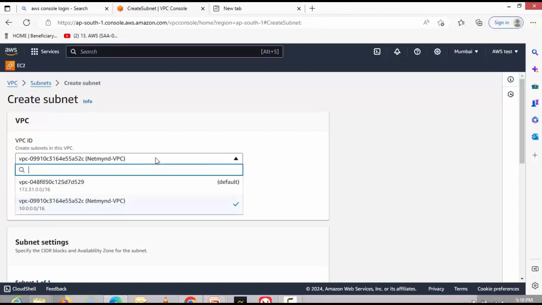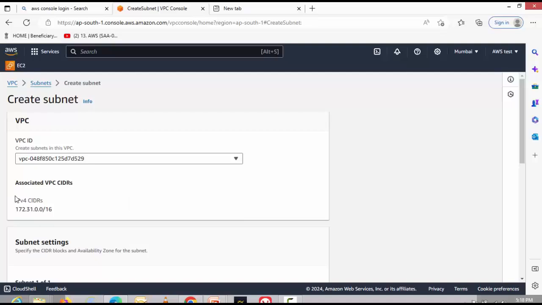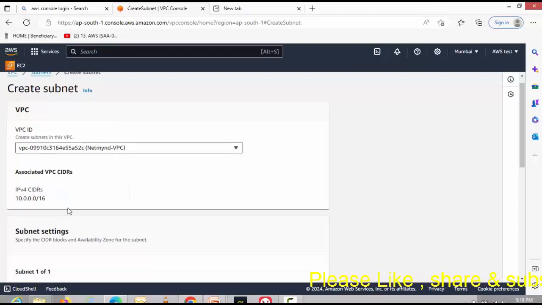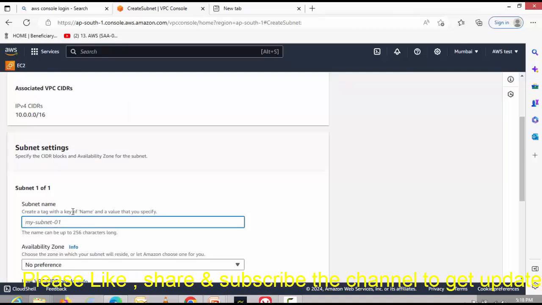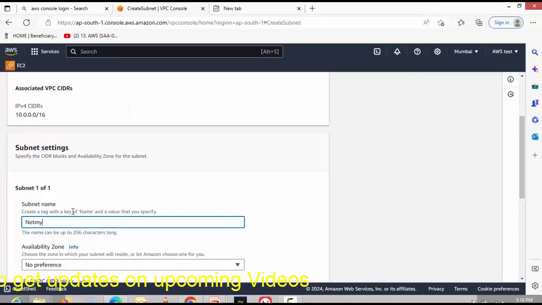If I show you, if you go to the default, then the CIDR range is different. But I have to create the subnet in this VPC, so it automatically takes the CIDR that I have taken during the VPC creation. So what subnet name? Netmind-subnet.